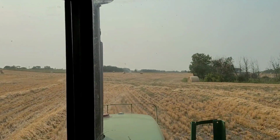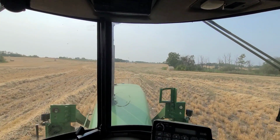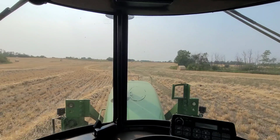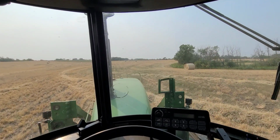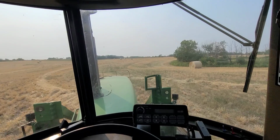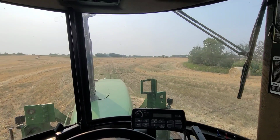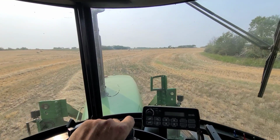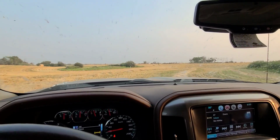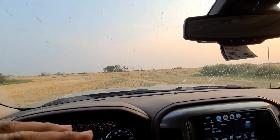1682, Rob and I are going to be heading home here to go get some parts. My feeder house drive clutch is no good no more. So we're going to rip that off the parts machine. Pretty quick job, but it takes a couple hands. So anyway, I guess we'll get trucks and things moved around and we'll talk again here in a few. Well, a little bit later on in the day again here.